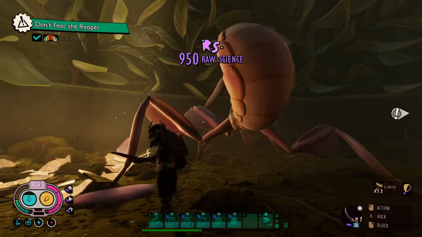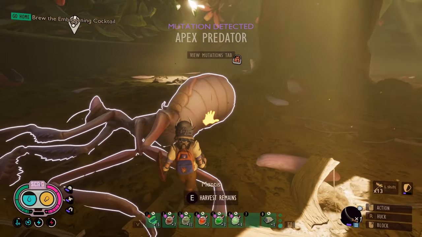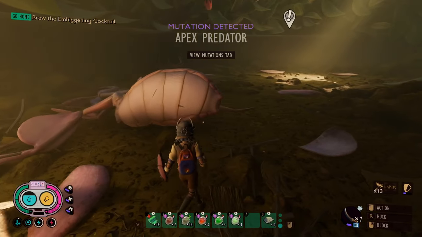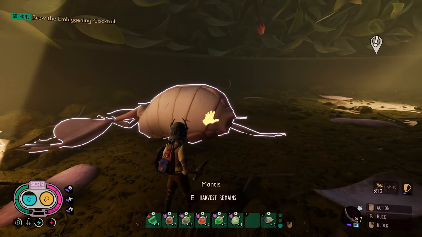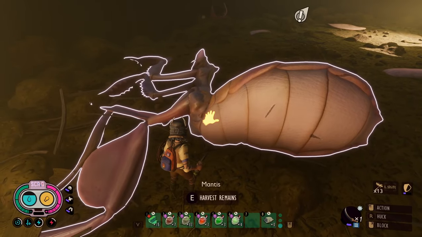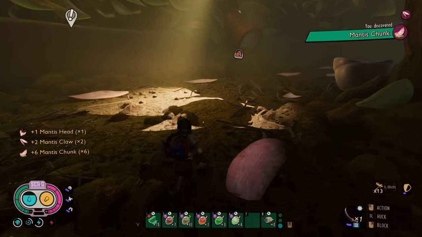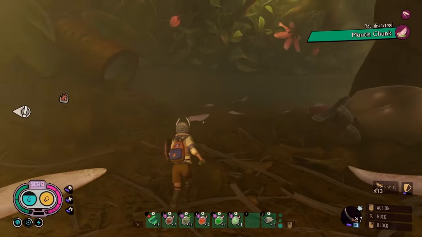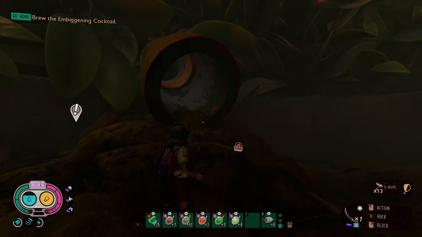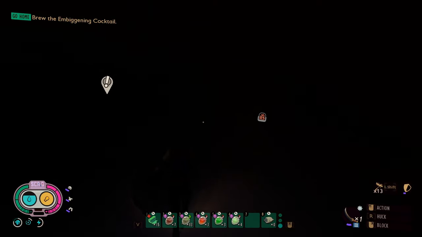Oh, it died. Let's go. It died to bleed or poison or something. Oh my gosh, we got it. Apex Predator. Okay, that was pretty hard. But we got it. Second try. Let's go. Mantis head. Mantis claw. Mantis chunk. All right, let's go analyze these mantis things.